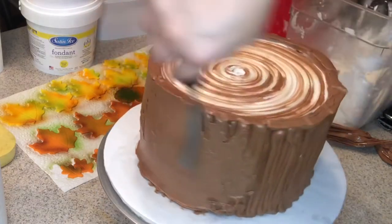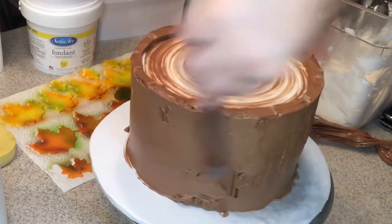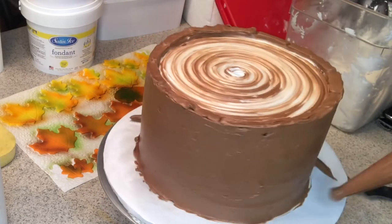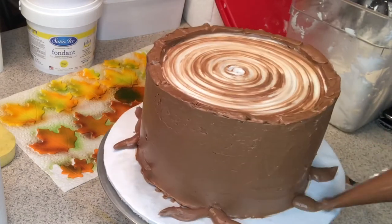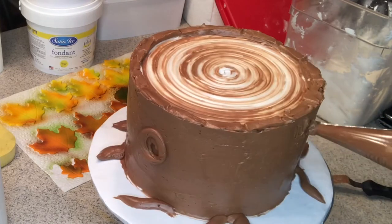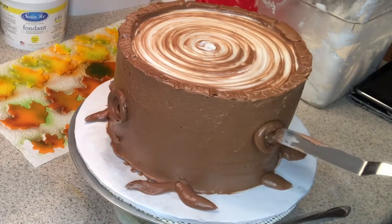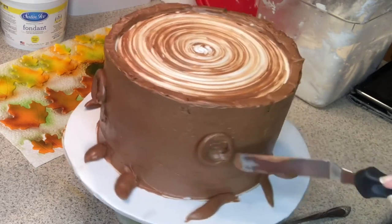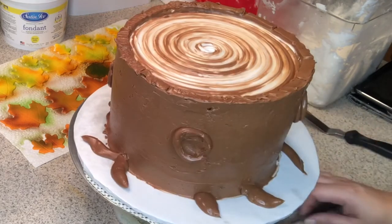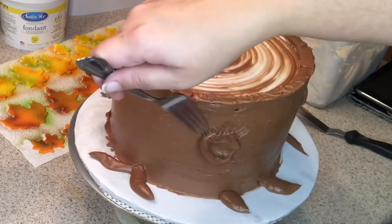Then we'll smooth the edges, make sure it's nice, covered, nice and even, so we don't have any thick spots. And then we're gonna use a little bag and pipe our roots from the stump and a few little branches. Now we're gonna use a very fancy tool, a fork, and let's create the texture of the bark.